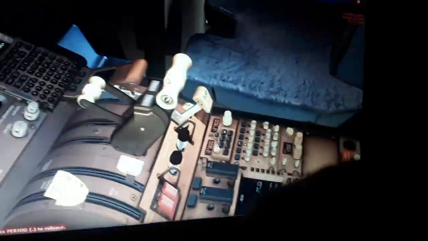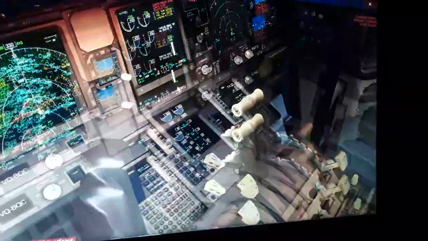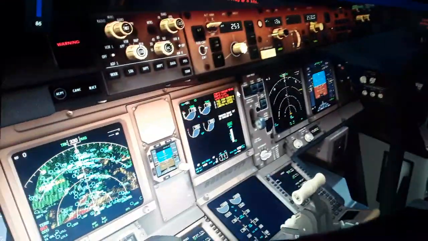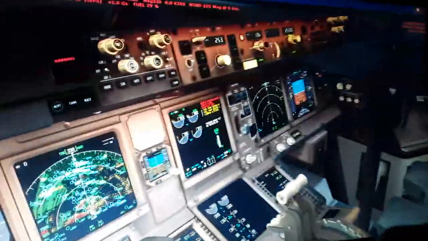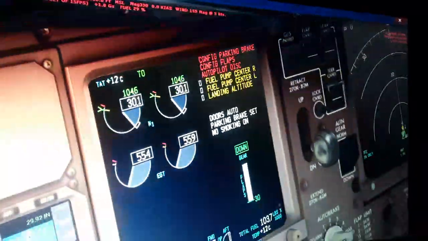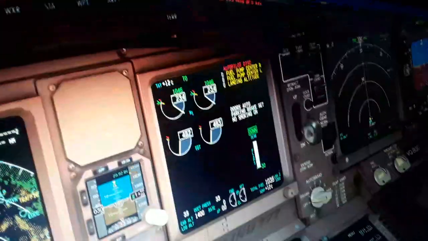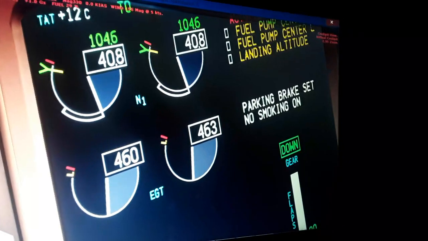You can set the flaps lever here. If I move the thrust levers forward, you will see the speed brakes retract automatically. So we have here the engagement of the auto thrust system and the FADEC. The FADEC are the full authority digital electronic control computers. I will start explaining now. You can see the thrust required request from the thrust lever position.